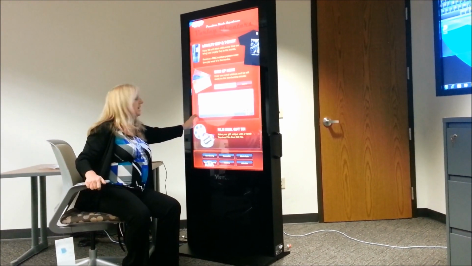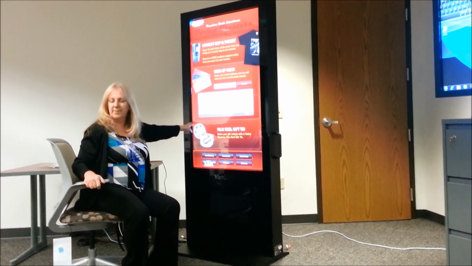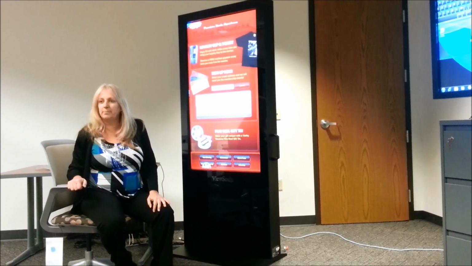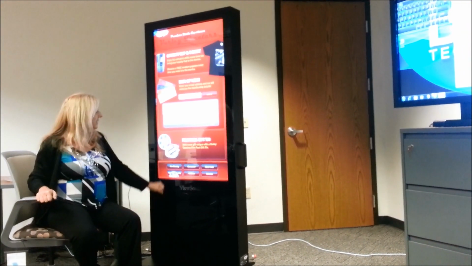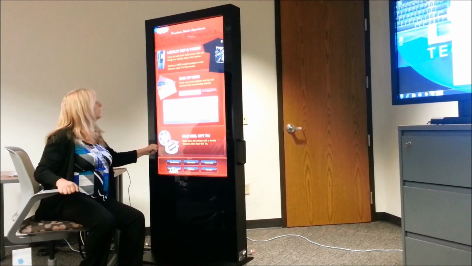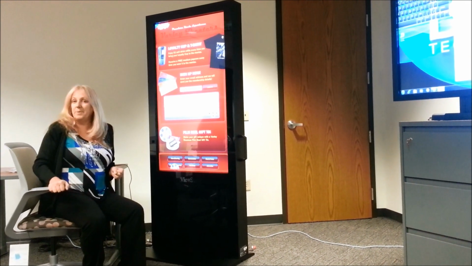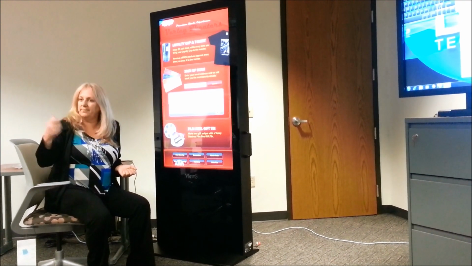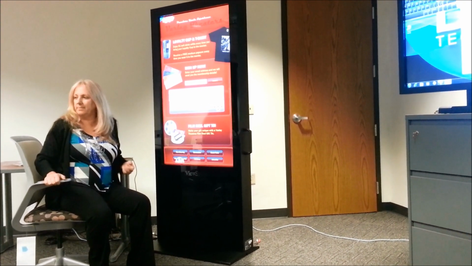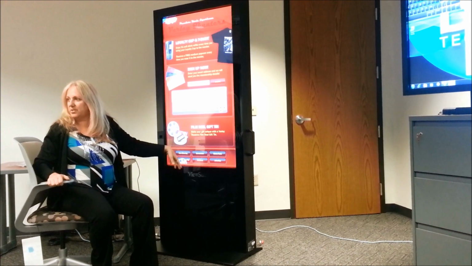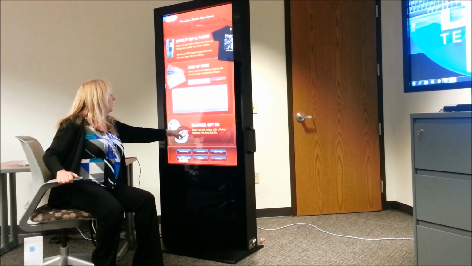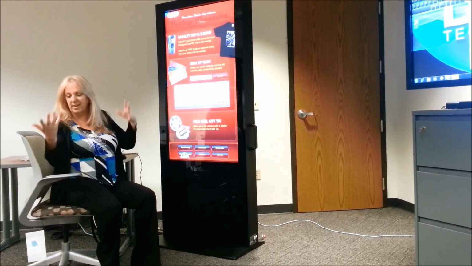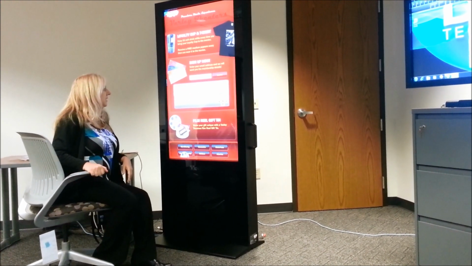This here is tempered glass, so in a public area, not that we have bad students, but if someone happens to smoke a cigarette, pull out a knife, or even get mad and put a fist to it, it's tempered glass. That means it's going to take some resistance. You can clean it off. We've had a lot of people swiping that, and from here I can't see any smudges. You can wipe it off, because when people touch it their hands are dirty or whatever, so you can clean it off.